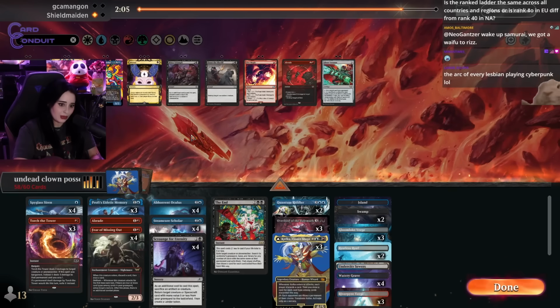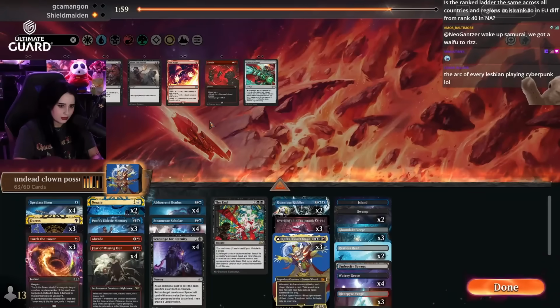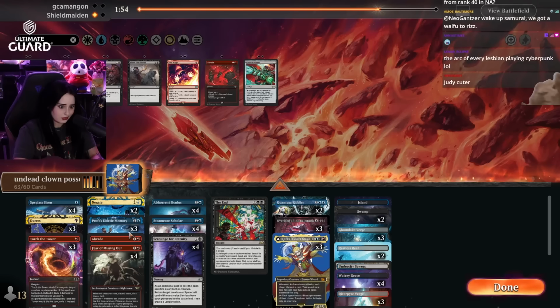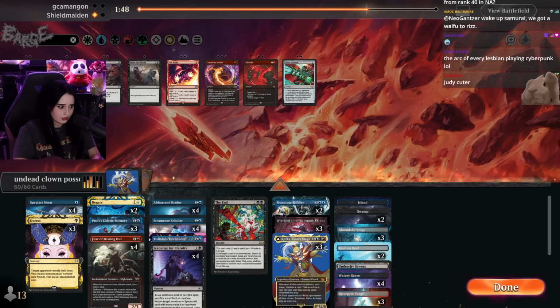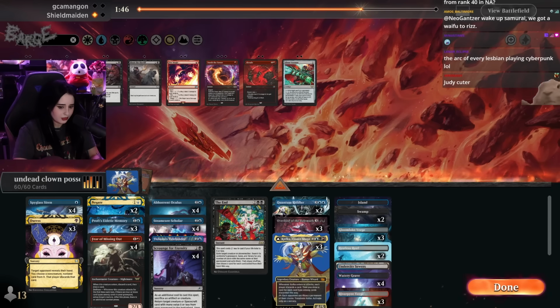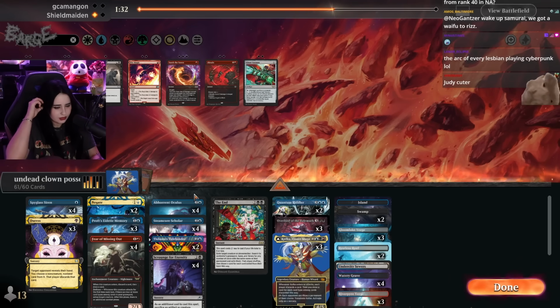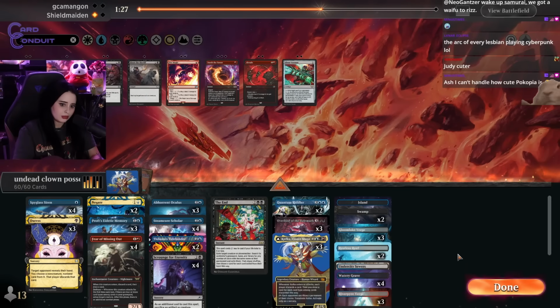Okay, we'll go to Res, to the gate. Don't need this, don't need these. Another Tishana. And then we'll take out maybe one eyeball.